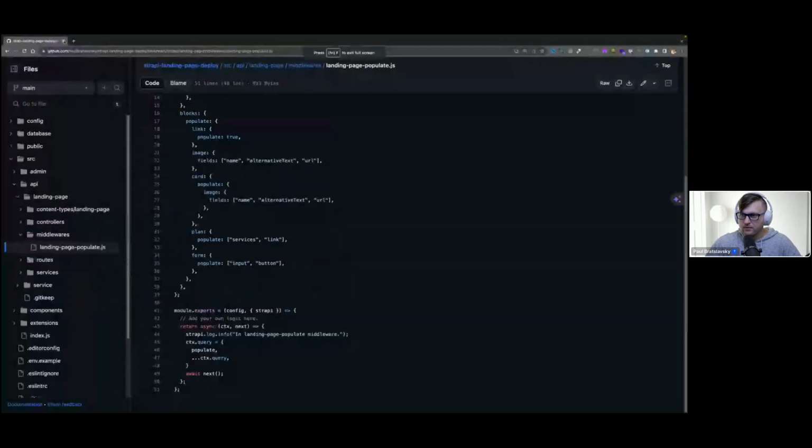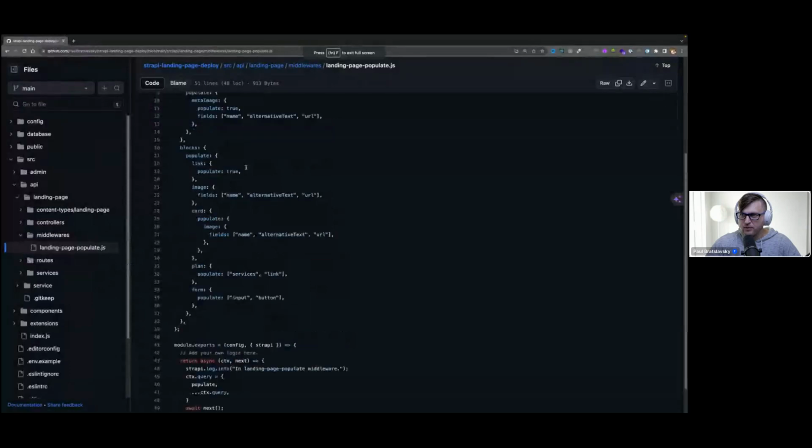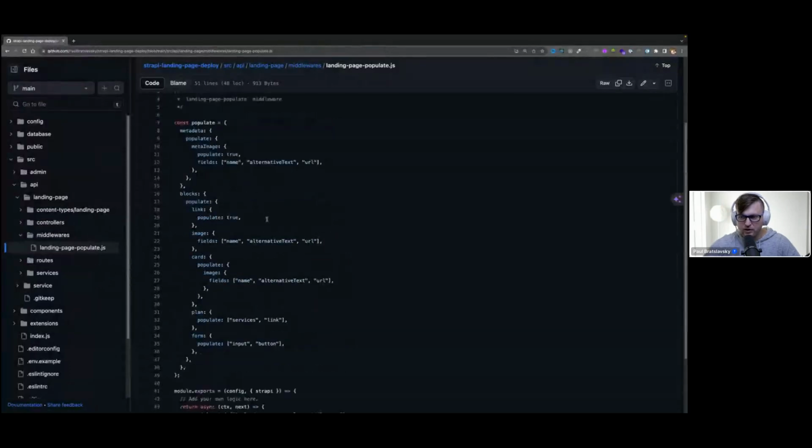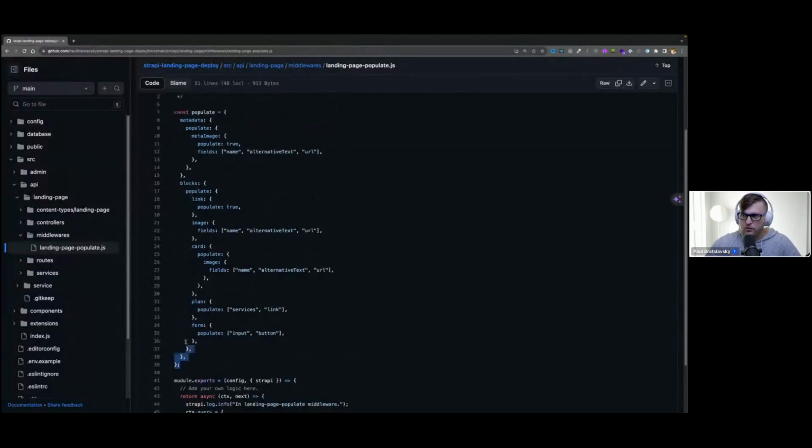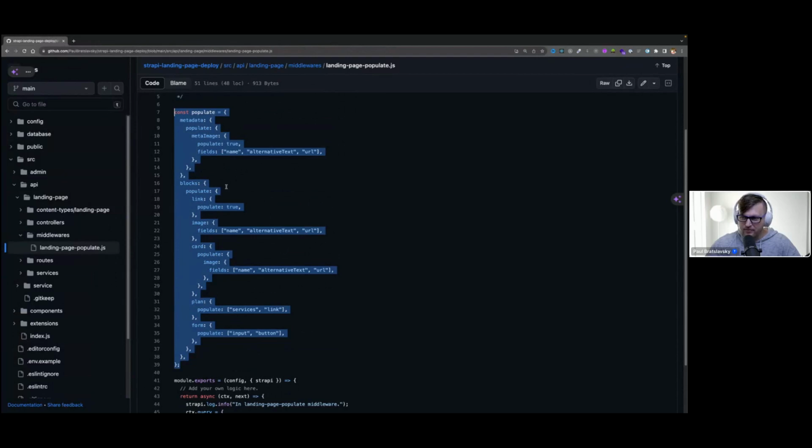Okay. So here's an example of what we're going to do. I'm just going to walk you through the code, and then we'll do it ourselves. So we're going to create a middleware where we're going to pass the query object in populate, an object with our query params for a populate.